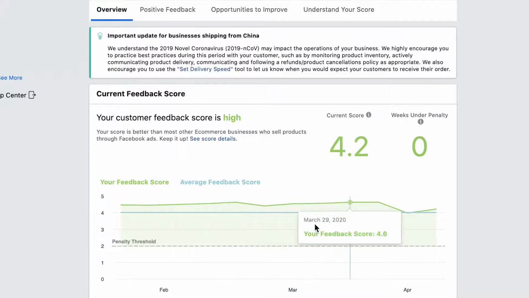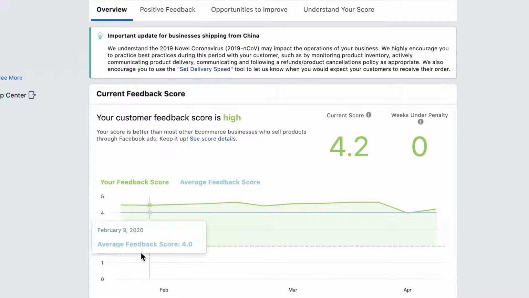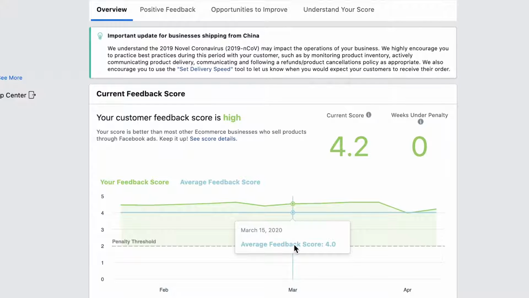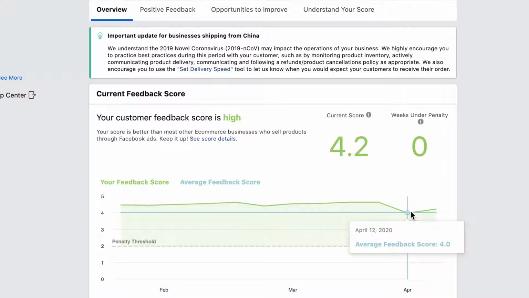Well, the reason why is because if you get a customer feedback of below a 2 after your advertising, then you will not be able to really advertise as profitably. The reason why is because now Facebook is going to throttle your results, give you higher CPMs until you get above that average 2. Now, what happens if you go over a 2? Nothing. I don't think Facebook really cares or gives you better traffic if you're over a 2. I think it would be nice, but that's not really how it works.